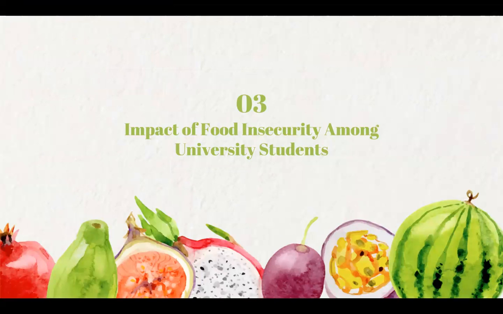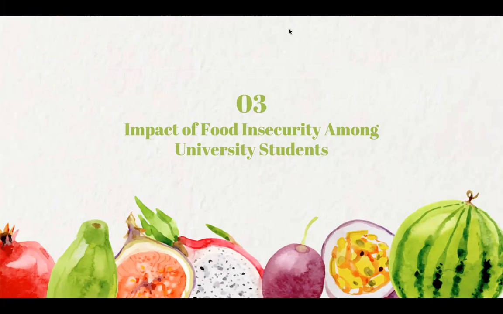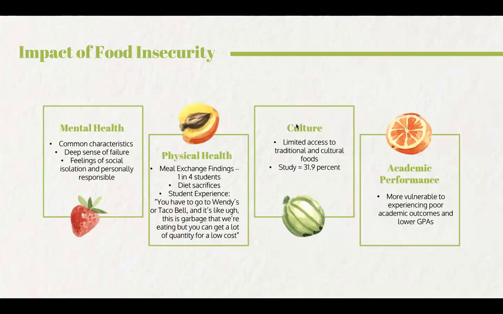Now we will examine some of the impacts associated with food insecurity among university students. First, research has found that a student's state of mental health is often negatively impacted as a result of experiencing food insecurity. Some common experiences include anxiety and preoccupation with food, inadequate quality of food, and an insufficient amount or quantity of food available, thus resulting in feelings of alienation.